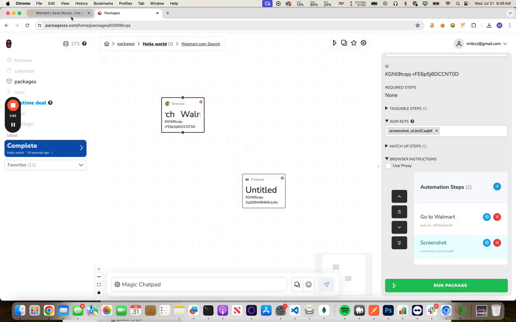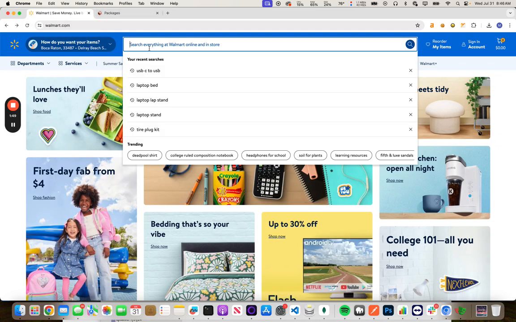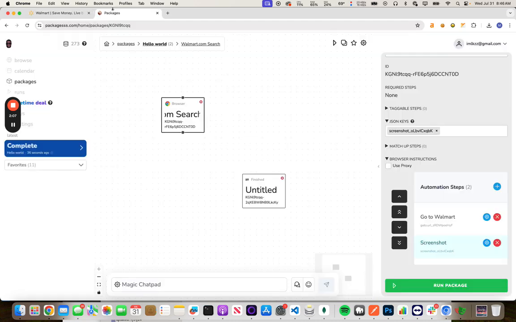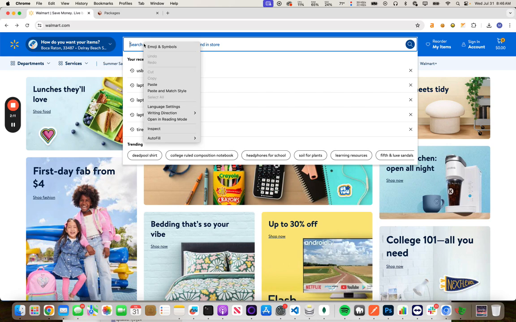Cool. So now we're getting into selectors. How do we find the selectors? How do we select that search box? Okay. Eventually I will make a Chrome extension. Okay. I'll make a Chrome extension. It looks like a lot of you guys want to learn how to use the browser node, which is actually cool, you know.